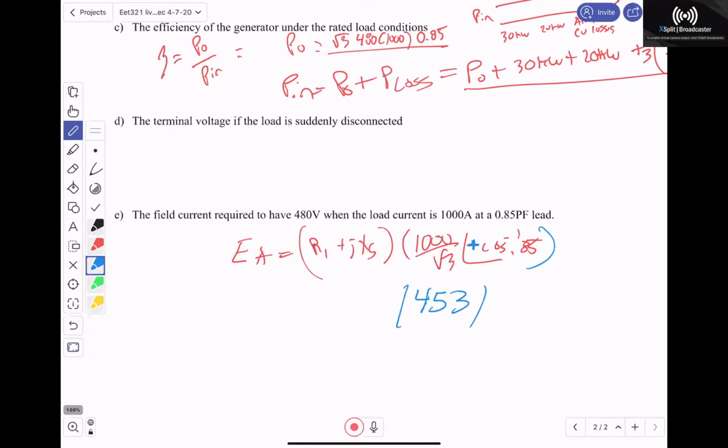Because remember how we talked about overexcited, underexcited? If it's a leading power factor, that means, here's my generator, that means Q is going into the generator. So that means that the magnetic field that's required to energize the XS is partially being supplied from whatever it's connected to. So there might be some synchronous machines that are not able to control the voltage but can export some reactive power. So the voltage then becomes 453. So it's lower. Exactly what we said when we did our phasor diagram discussion previously. And that works pretty well.